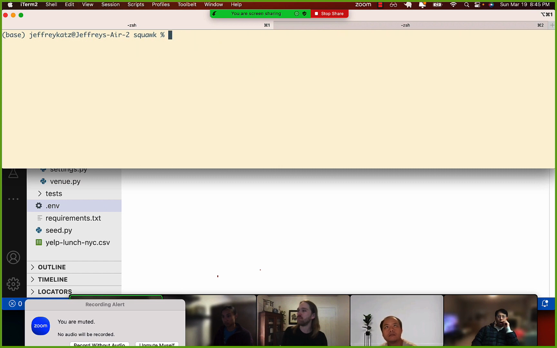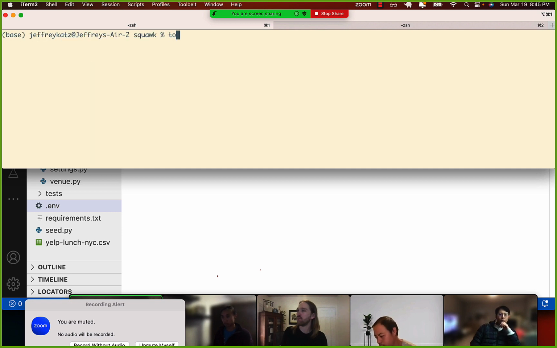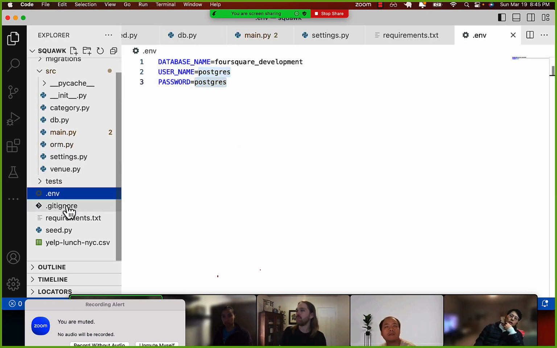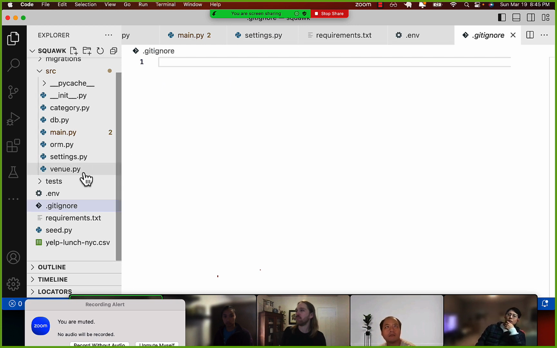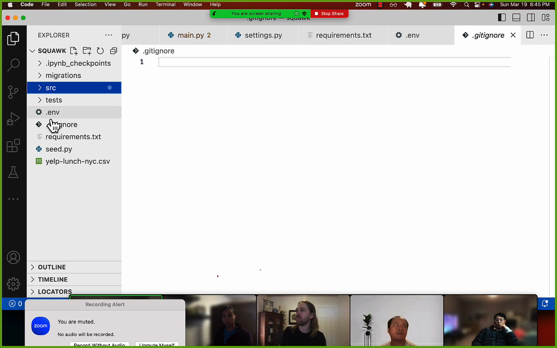This is a Git project. We can make a .gitignore file with touch, and what I'll put in here is the .env file. You need to have a path from here to this file, so you can do .env.